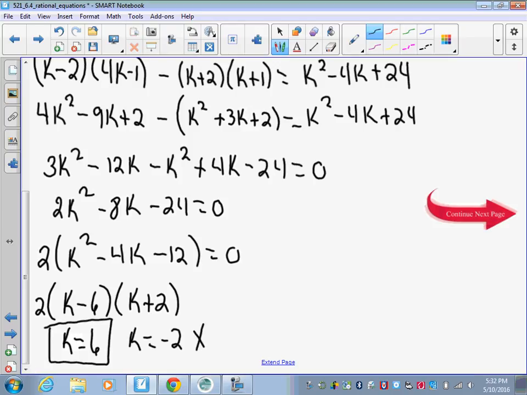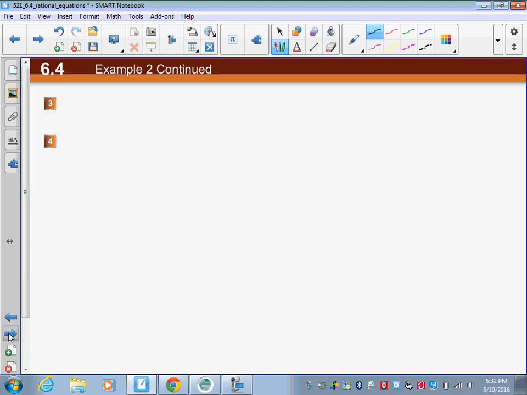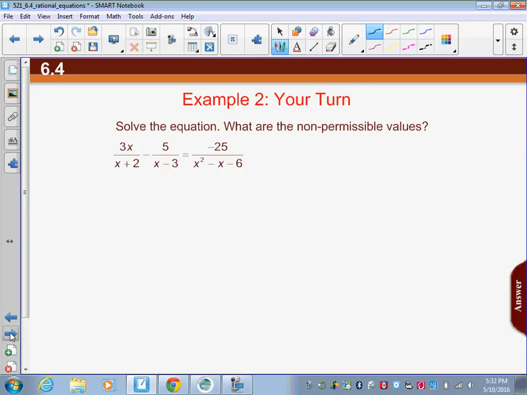And of course, you should always check it with a mental double check, okay, by plugging it back into the original formula. Again, let's pause the video right here, and you can try that question on your own. Check, make sure there's going to be an extraneous root.